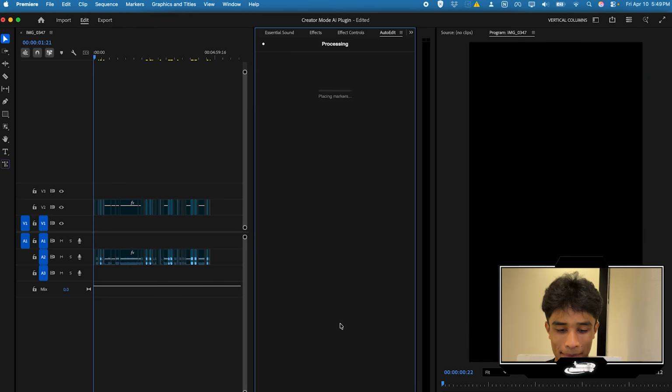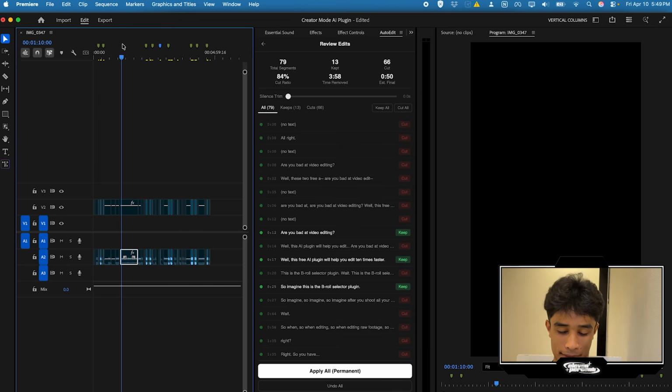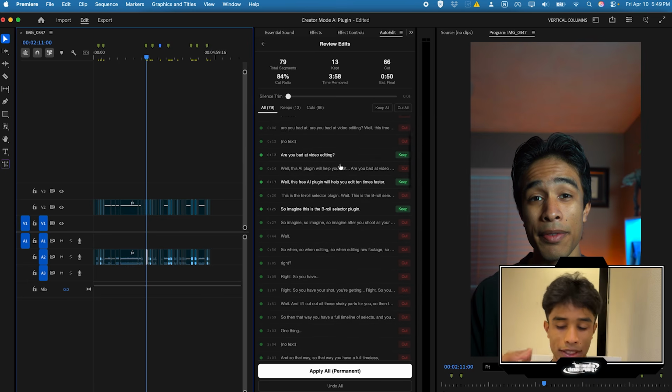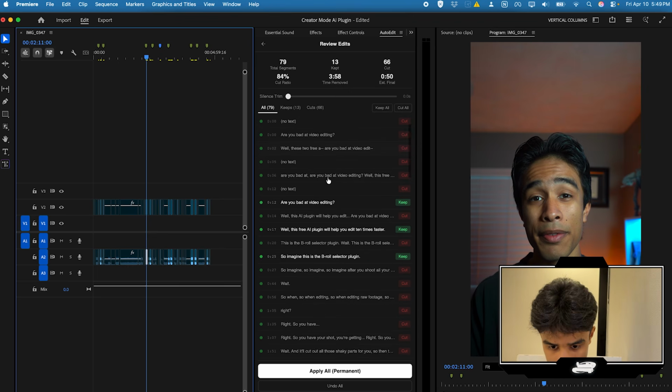And now you can see it's automatically editing my entire timeline. And as you can see, it cut out a lot of stuff. So the gray parts are marked by the parts that are bad takes and parts that we want to cut. And now you can see in this timeline, it's going to allow us to go ahead and cut out which lines and keep certain lines depending on what we were talking about in the video. So there's a lot of cool stuff going on right here. We can go ahead and just scroll through this.